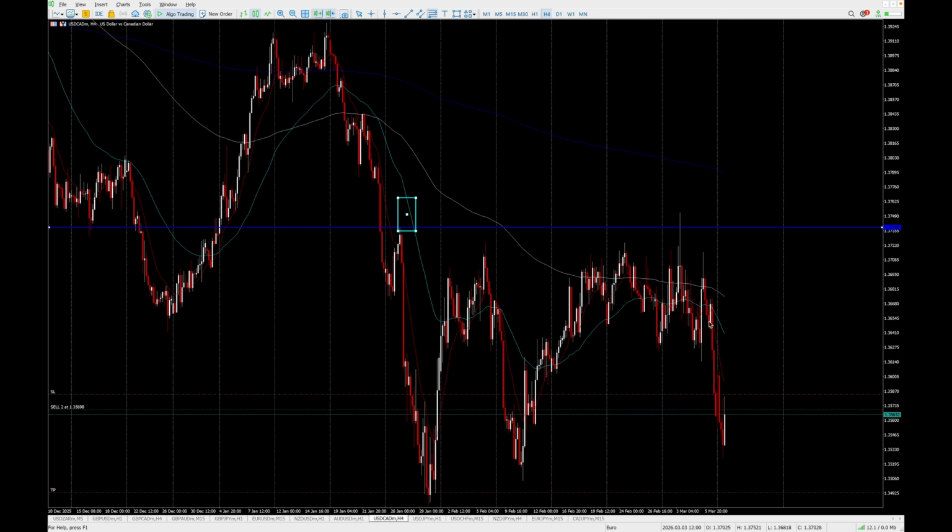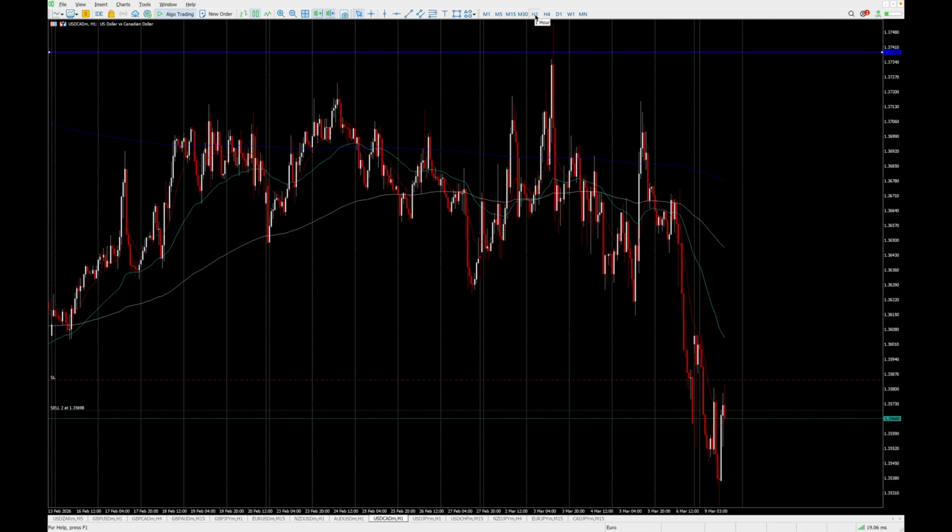So we had that, and we then had this area which broke structure, and as you can see, price made a pullback just slightly above that area. And we continued going down as we had NFP last Friday. So now that we know, because we already see the 50-200 crossover, and this is the first pullback, this was the pullback to the 200 EMA, which is our region for safety trades, or rather peak resets.